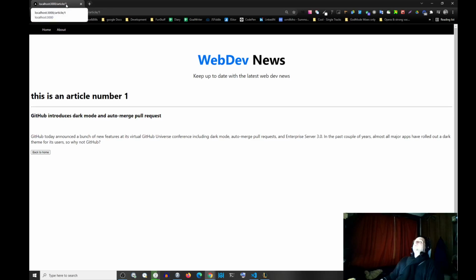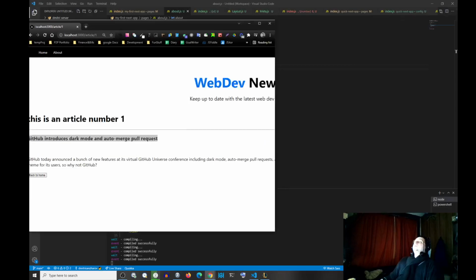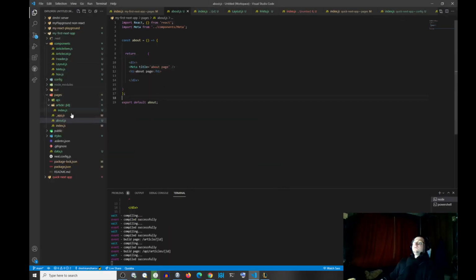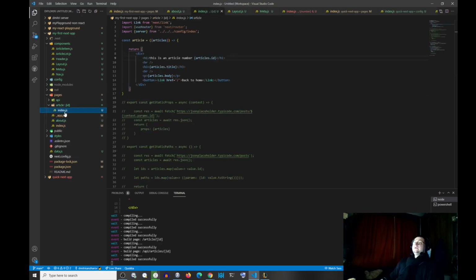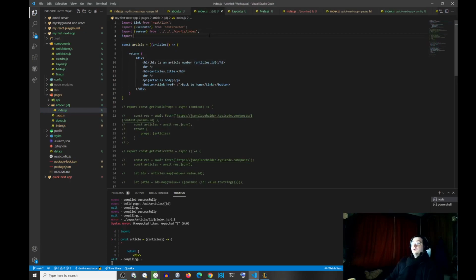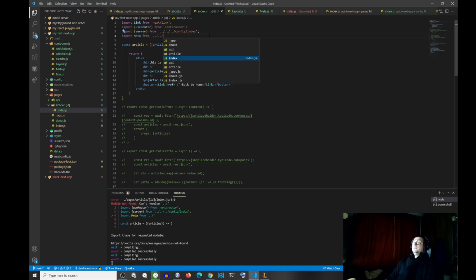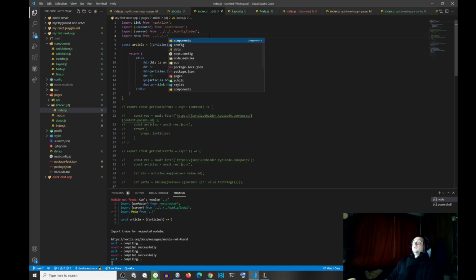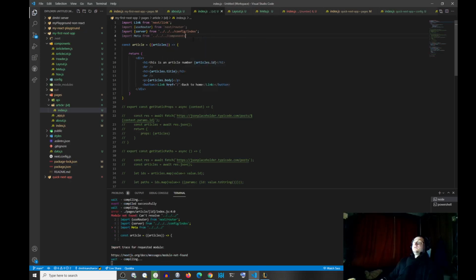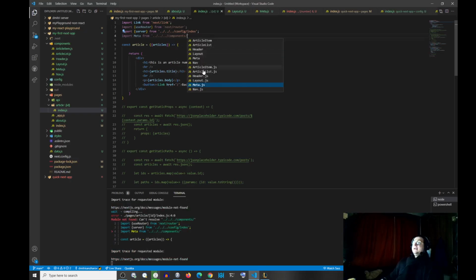Okay, so the next thing is we want, when we click into every page, it says here localhost article 1. We want to put the title into here, which is obviously also very easy to do. We're gonna go to each individual article. We're gonna import our Meta from, I think it's like this, we go up levels, like this, components, and then we need Meta.